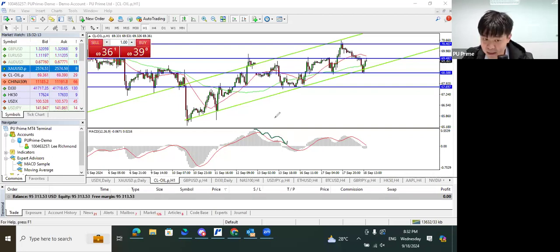It means that the MACD has illustrated that the bullish momentum for the crude oil has started to slow down. It means the crude oil's increasing power has started to decline. The strength for the oil to continue going up has started to decline. When this histogram continues going down, what does it mean? It means that crude oil might start going down. So just analyze through this histogram.